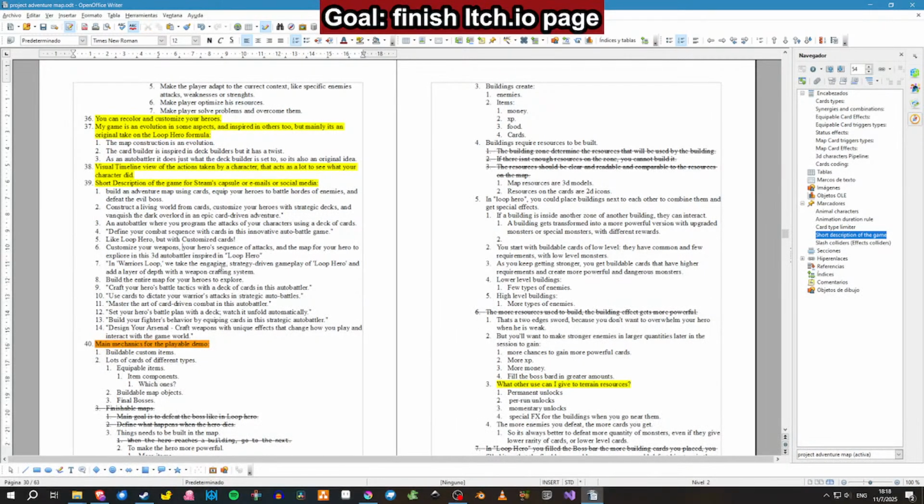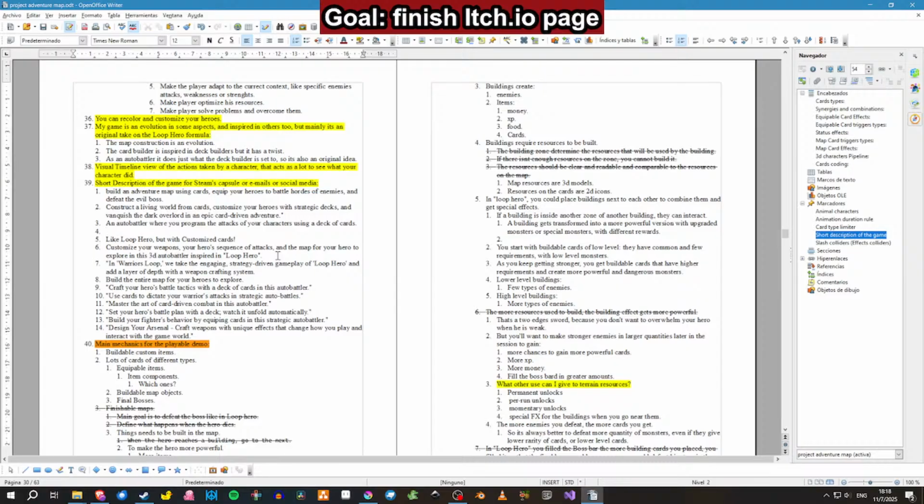And the map for your hero to explore in this 3D autobattler inspired by Loop Hero. Like Loop Hero but with customized cards. Define your combat sequence with cards in this auto battle.